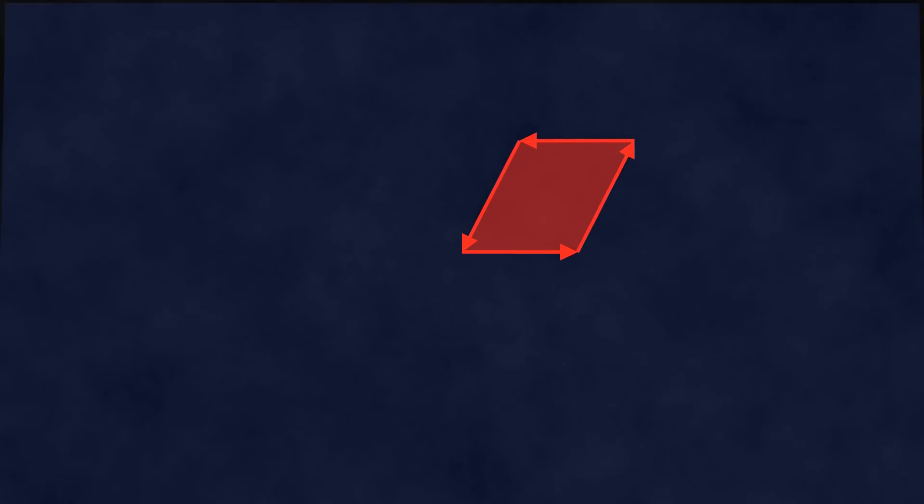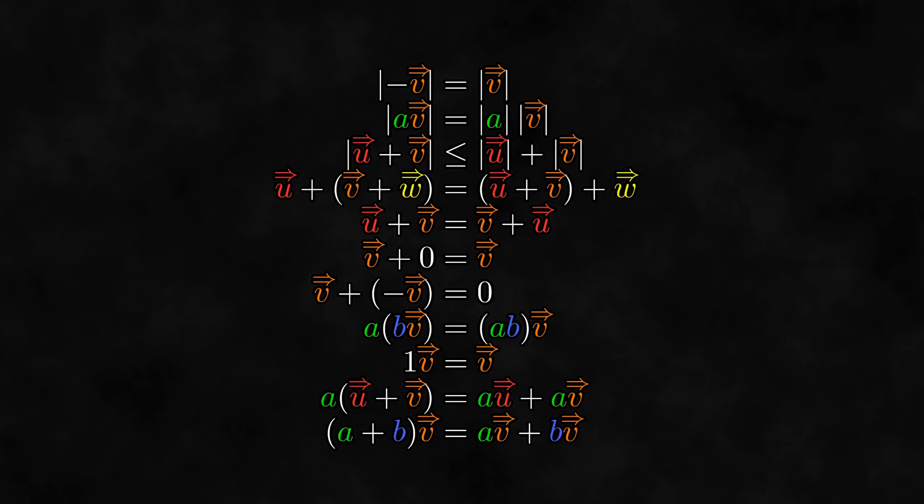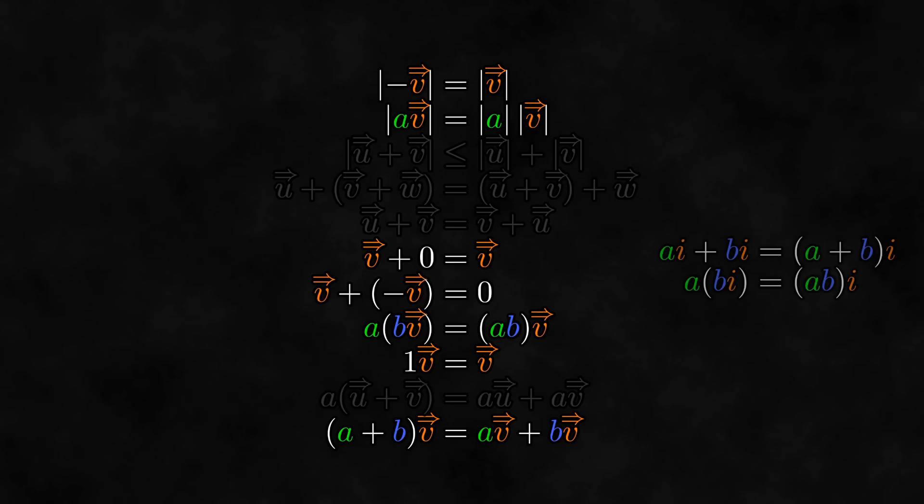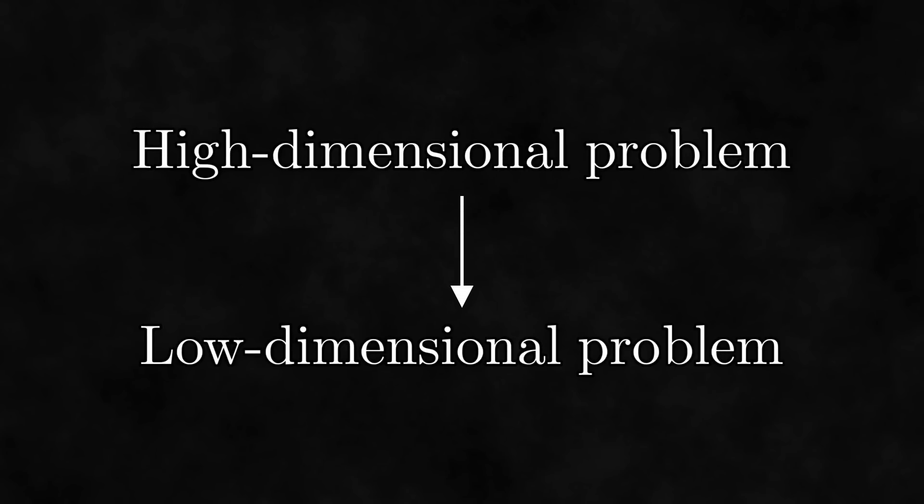Consider an arbitrary bivector in 3D space. Bivectors live in a single plane, which is two-dimensional. If we restrict our attention to that 2D plane, this now looks like the 2D case we were just looking at. By doing this, we can treat any 3D bivector problem that only involves a single bivector as a 2D bivector problem. Thus, when thinking of all of these properties in three dimensions, the ones involving only a single bivector can be thought of as two-dimensional. We've already proved the two-dimensional versions of these properties by thinking of 2D bivectors as pseudo-scalars, so we also get the 3D versions for free. This leaves only four properties left that we will have to prove in three dimensions. This is actually something that happens pretty often in geometric algebra. When faced with a higher-dimensional problem, it can help to reduce the problem to a lower dimension whenever you can. Lower-dimensional geometric algebra is significantly simpler than higher-dimensional geometric algebra, so doing this can make the problem simpler.